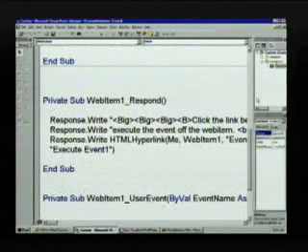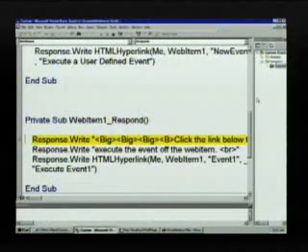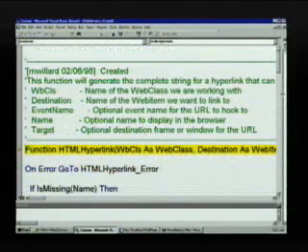So let's just start stepping into this code, actually. So now in the respond event, all I'm doing is I'm giving the user a message. Click below to execute the event off the web item. And I've written a little helper function, HTMLHyperlink, to gather some data and write it out to the web page. Now what this is doing is, basically, I mentioned URLFor before and how it gives you the basic URL to access a web item and any event off of that web item.